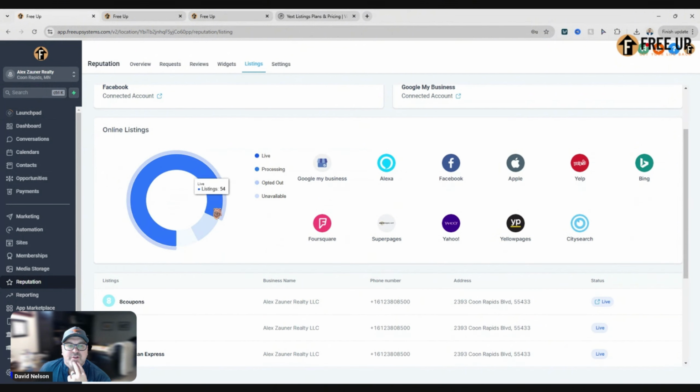So now here's Alex. Blue is good. Blue is very good. They're just waiting, processing, and these are unavailable. That's because maybe either the website's down or the website's not even functional anymore. But all Alex had to do is probably about 2 to 3 minutes of work to put this out. And then this system pushes out the information that Alex puts in to hundreds of websites correctly.